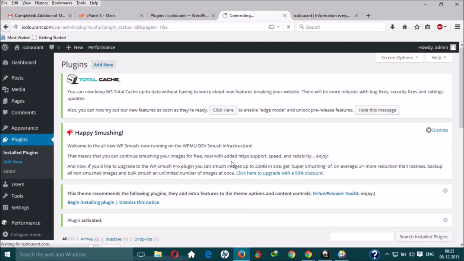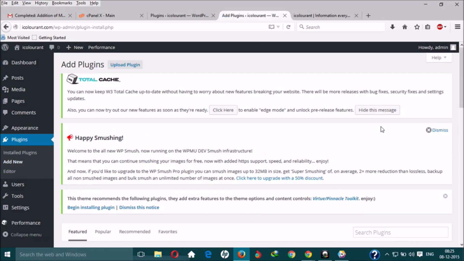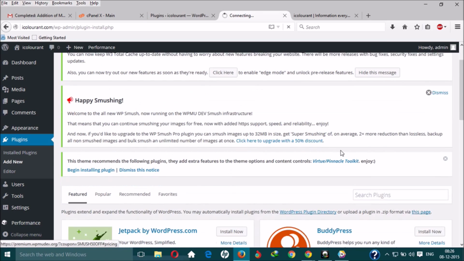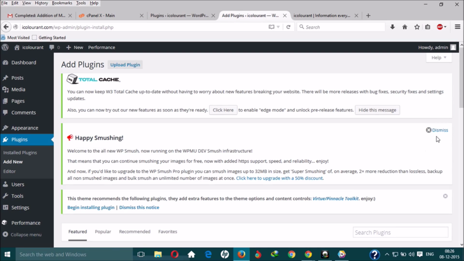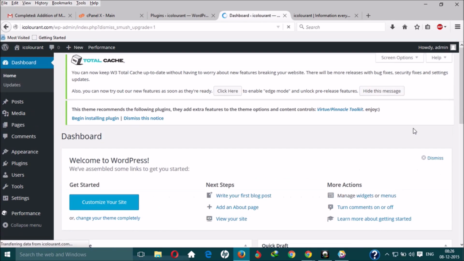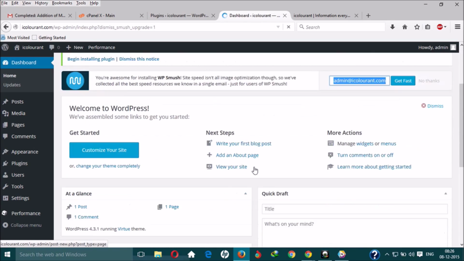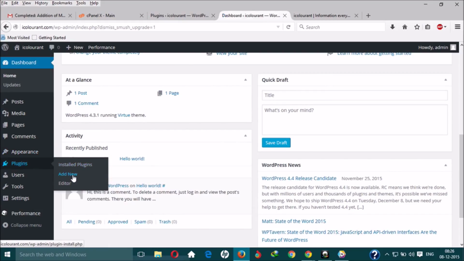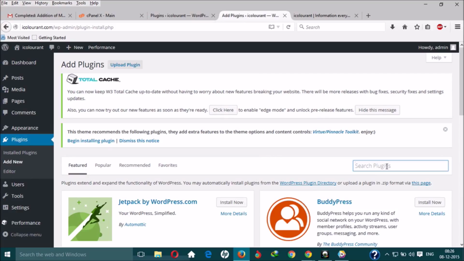And the last important plugin that I will mention, okay, you can just cut it, dismiss. The last important plugin that I am going to mention is Yoast SEO, that is search engine optimization.